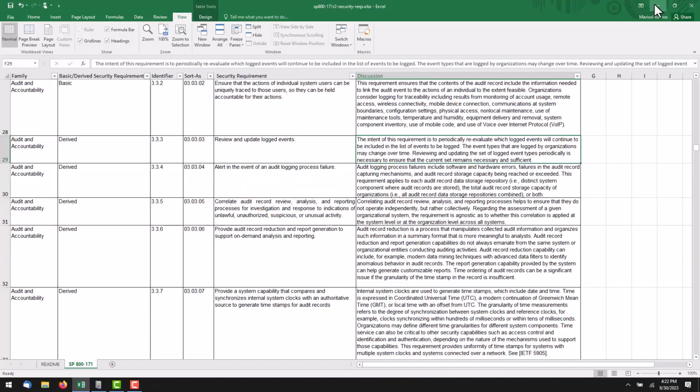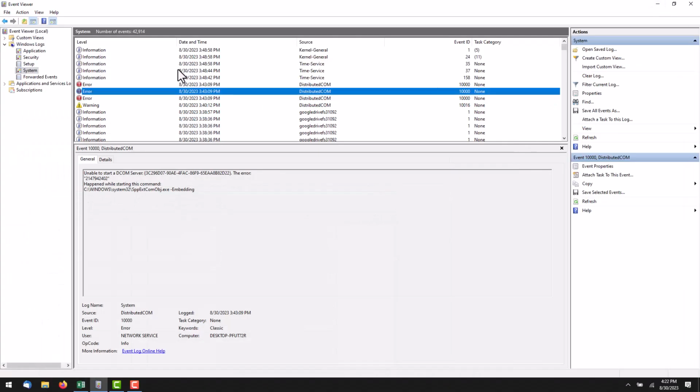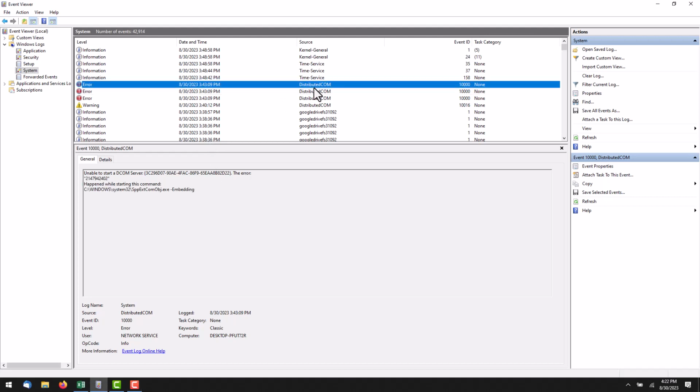In the case of Windows event logs, we can take a look at something that's pretty common. We'll bring up my workstation's event log as a sample here. So if we look here, you'll see very typically you've got these distributed COM error messages. Now, a lot of times Windows does plug and play and other functions. It'll try doing a COM call and it fails because the thing's not there. It's not a real error you need to worry about.